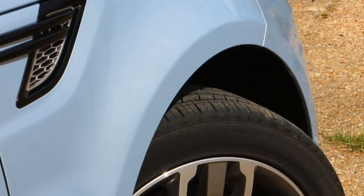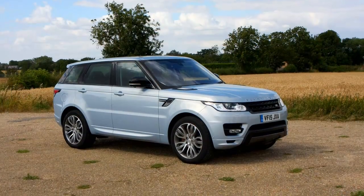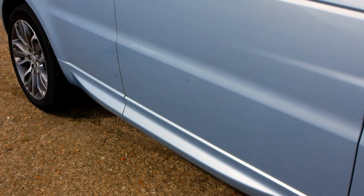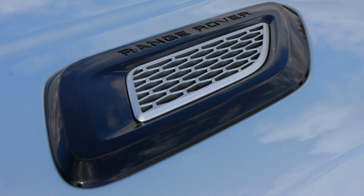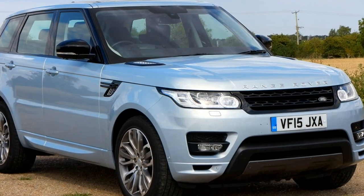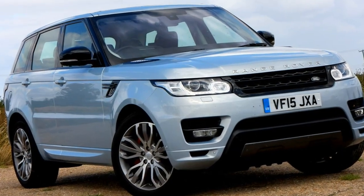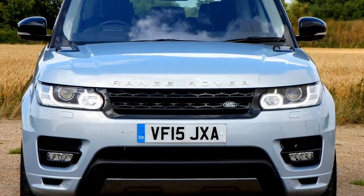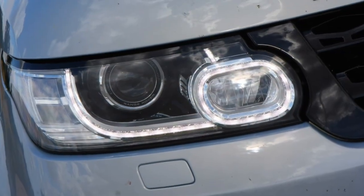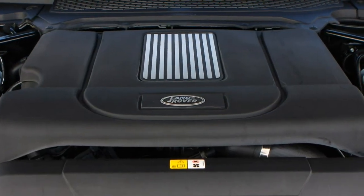Diesel engines. Land Rover is also offering an array of other engines in the Range Rover Sport, including 3 diesel engine options, and also a hybrid version. On offer is a 3.0-litre V6 diesel engine with 2 outputs as well as a 4.4-litre V8 diesel. The V6 engine may be ordered with 288 bhp, badged SDV6, or 255 bhp, TDV6, power outputs. The more powerful SDV6 feels very strong in the Sport and is able to match the top of the range 5.0-litre petrol engine for the vast majority of road driving conditions.